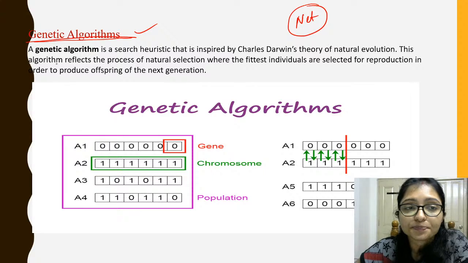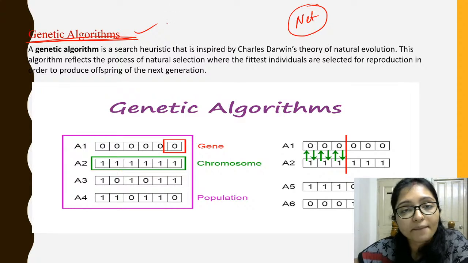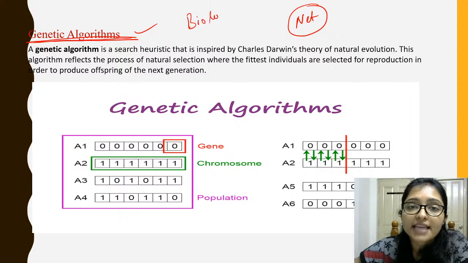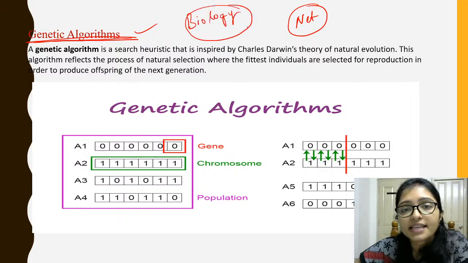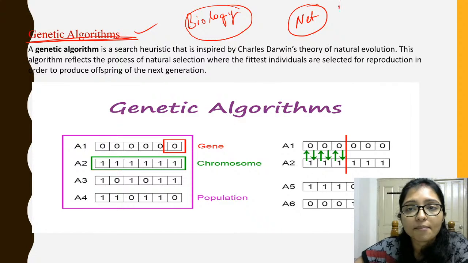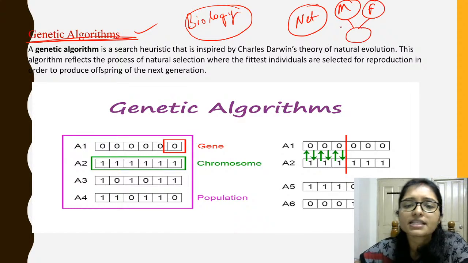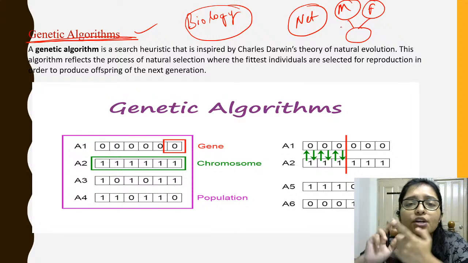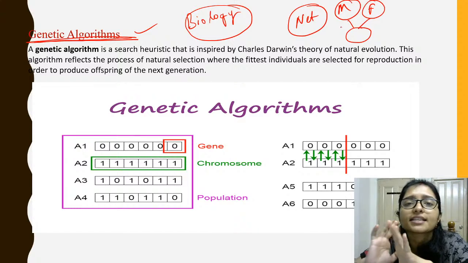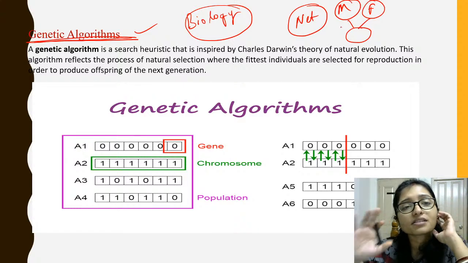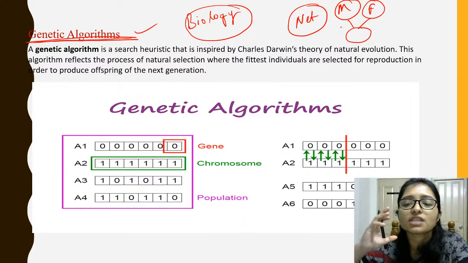Okay, let's start. Genetic algorithm is the same as what we have learned in life science, biology. This is coming from biology, the same concept. There is one male and one female, and finally a new chromosome is created. The same terms and language are used here: gene, chromosome, population. The same concepts are here, but we are using them as an algorithm.